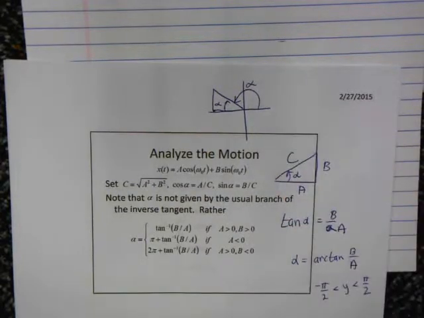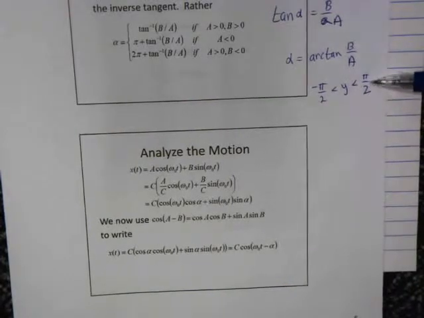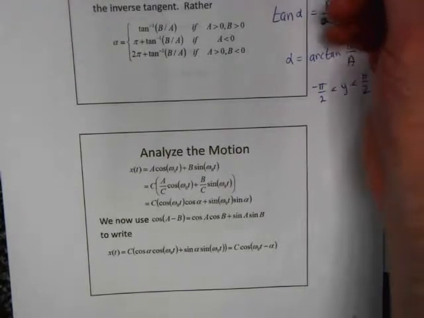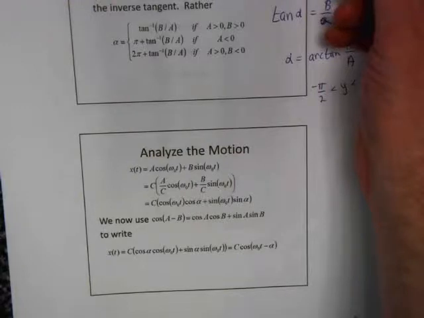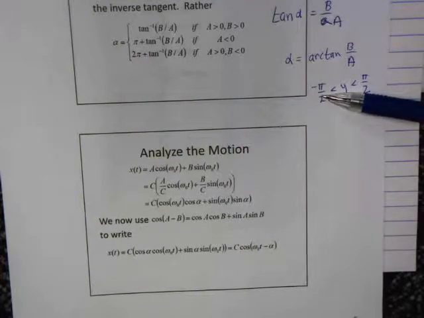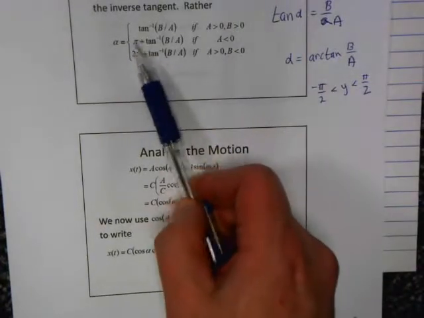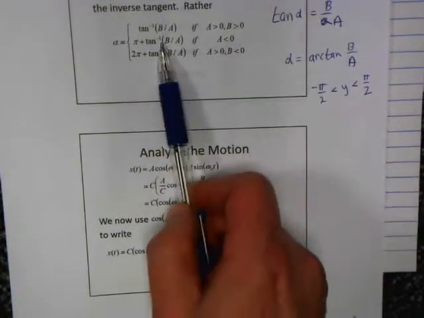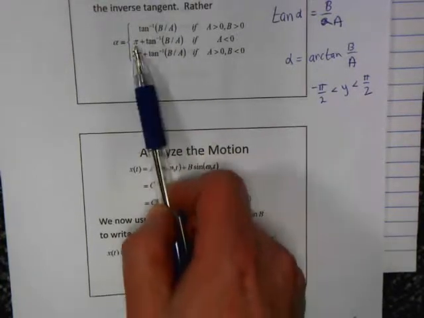If I use the traditional arctangent button, it's not going to give me an answer in the second quadrant. It's going to give me an answer in which quadrant? 4. Why 4? Because tangent is negative in quadrant 2, so it's going to give me an answer in quadrant 4. So I need to take the answer in quadrant 4 and turn it into an answer in quadrant 2. To do that, you add pi. So if A is a negative number, you do the traditional tangent inverse, but then you have to add pi.